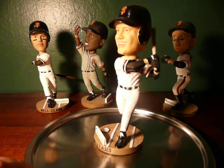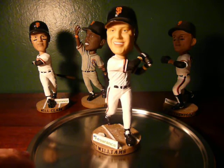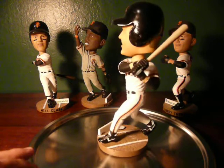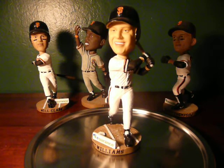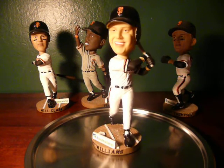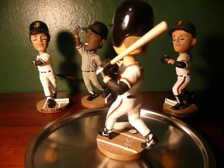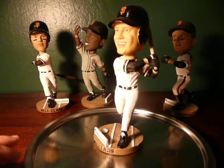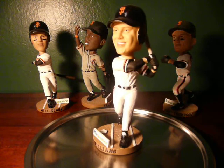The next player is Matt Williams — everyone remembers him. A lot of people are very fond of the 87 Giants. Matt Williams is depicted with a great smile — he's got number 9, Williams. The greatest third baseman the Giants have ever had. He was drafted in 1986 and came up in 1987 for a cup of coffee, didn't make the playoffs that year against the Cardinals, and they kept sending him up and down in 88 because he couldn't hit the curveball. Once he figured that out he stuck with the team, went to the World Series in 89, and was one of the greatest sluggers. I absolutely believe that if not for the 1994 strike, Matt Williams legitimately would have broken Roger Maris' single-season home run record — he was on pace and there was nothing to stop him except the strike.